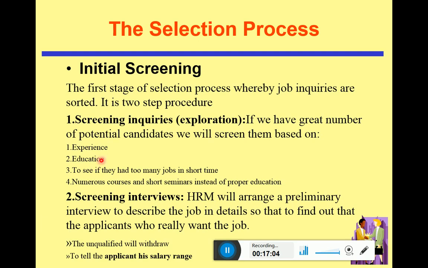So the second thing: first they count the experience, second they explore the education, and third, the point they study under the screening inquiries, is to see if the candidate had too many jobs in the short term or not. They basically check, for example, in a long span of time or in a short span of time, how many jobs a person has changed.